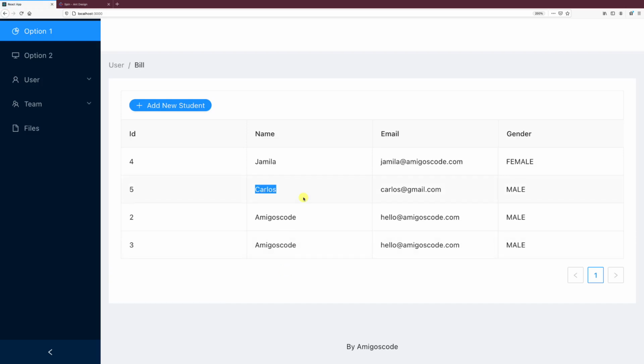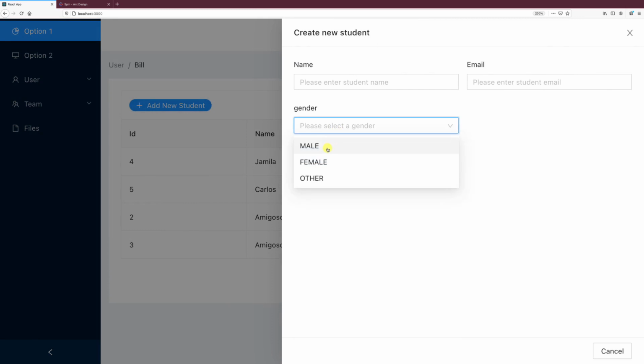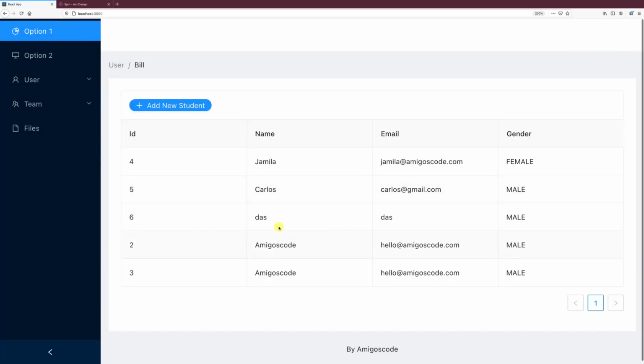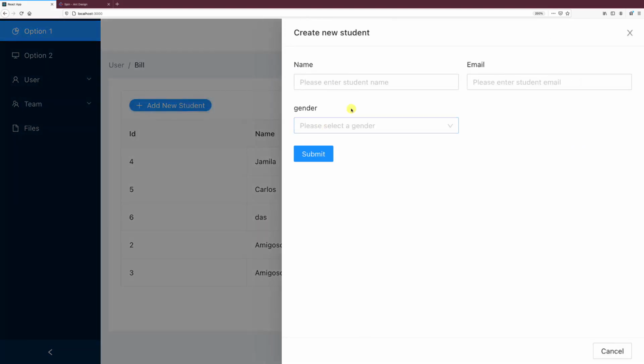So good job. Now what we want is actually to make a call to get all the students instead of refreshing. And also let's add a notification so that we are aware that things have worked. Also, we could actually add a progress bar here, for example. So let me just add some gibberish there, submit. And you can see that this basically doesn't give us any feedback, right? But this worked. And if I reload, you can see that we have the data here. So let's improve our form in the next video.